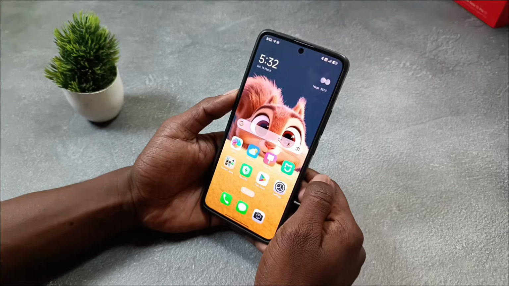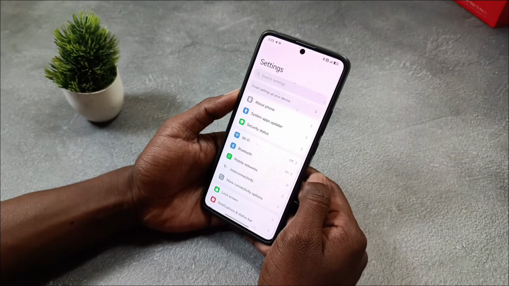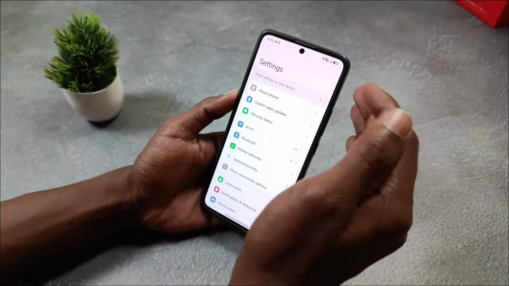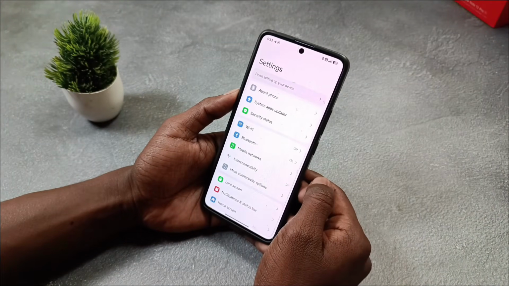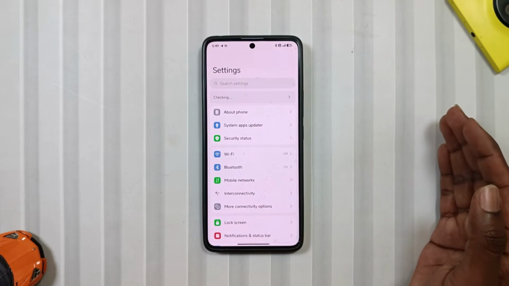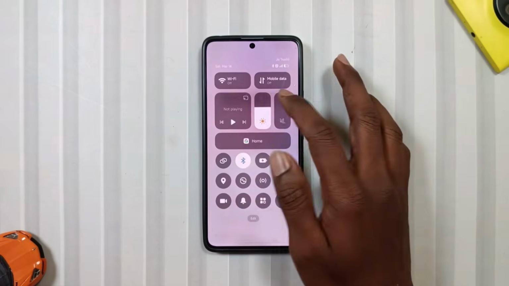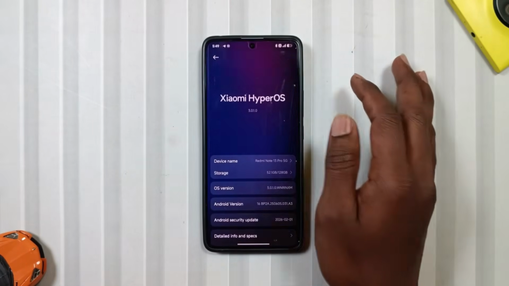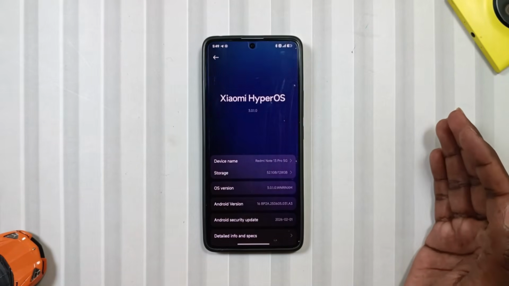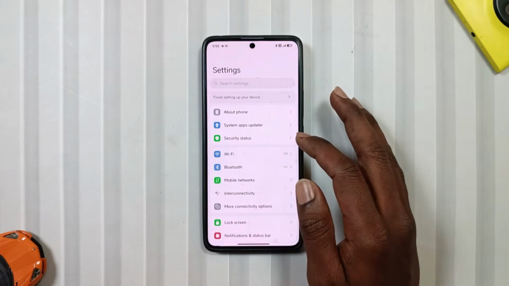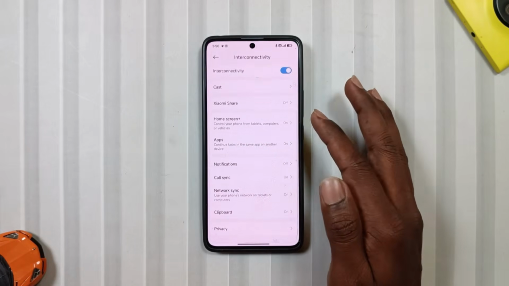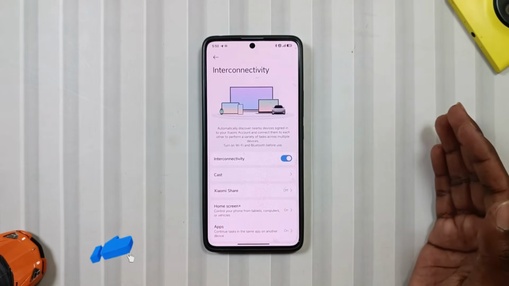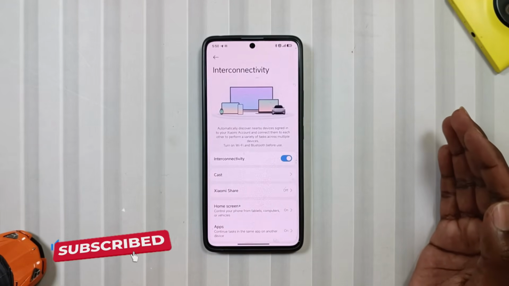Now for the next changes, let's move to the settings menu. Here the first change you will notice is the new setting layout, where the structure looks similar to HyperOS 2.2, but it feels fresh with the new settings icons. In addition to that, if we go to the About Device section, it not only feels clean and fresh, but also looks more gradient style than the previous version. The next change we are going to see is the new interconnectivity feature, which now has more options than the previous version to improve the user experience when multiple Xiaomi devices are connected at the same time.